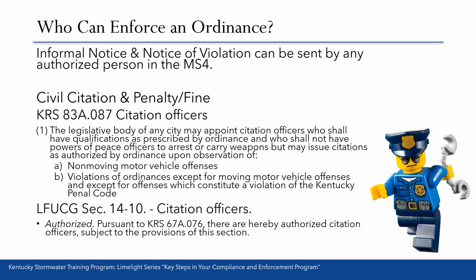As you can see, KRS 83A.087 gives the cities authority to create citation officers. Within the city of Lexington, we have a specific section that references our citation officers and which particular ordinances they can enforce. However, as a small city, you may not have to get that detailed. I highly encourage you to go back and really review your rules and regulations to make sure that you have this authority. Maybe you don't have that specifically. Maybe you can look at it through your enforcement officer. They may already have that process in place.